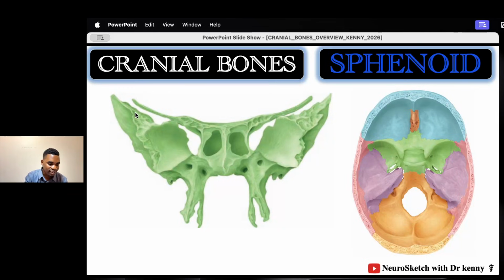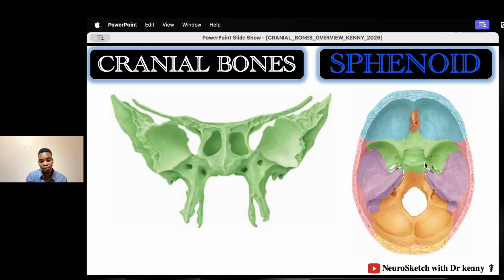See, it has got the wings, and this is the greater wing, and the greater wing is the one which is observed on the lateral side, articulating with the temporal and the frontal bones on either side. The sphenoid bone is very, very unique among the bones of the cranial cavity. Why? Because this is the only bone of the cranial cavity that articulates with all other bones. Remember, we've said we have 8 cranial bones, and sphenoid being one of them means it articulates with 7 other bones. It sits here in the center.